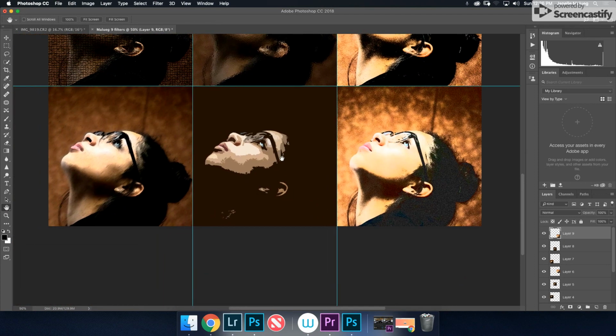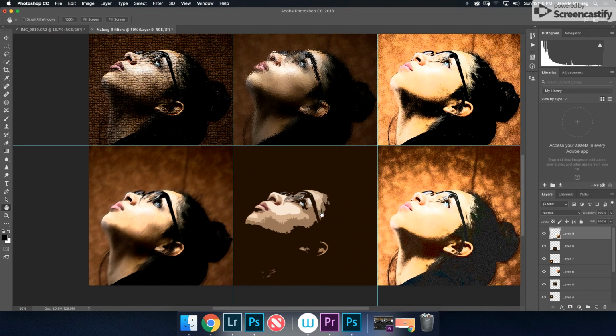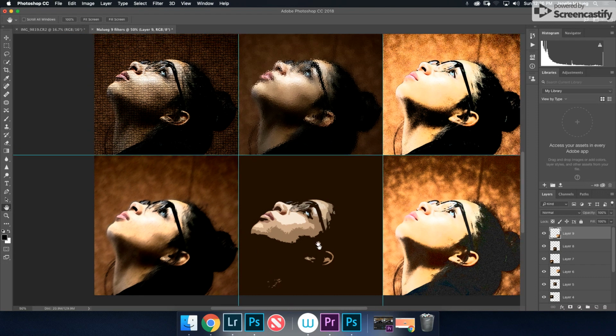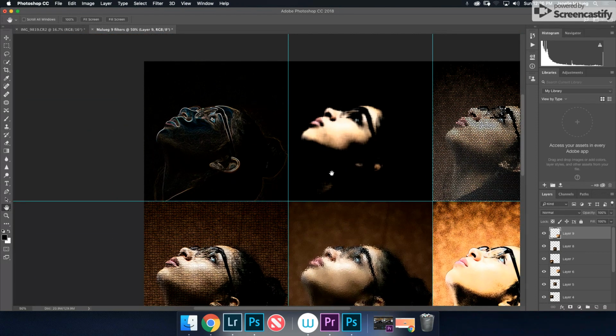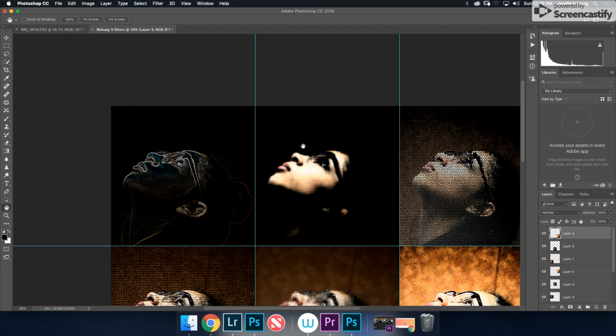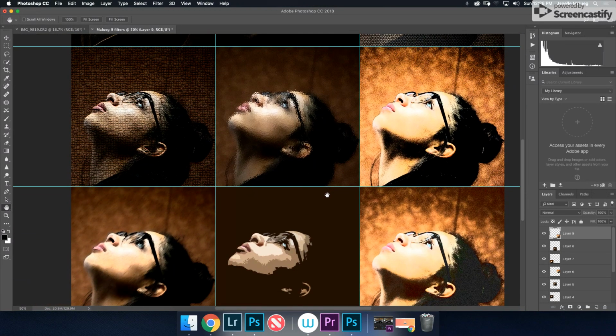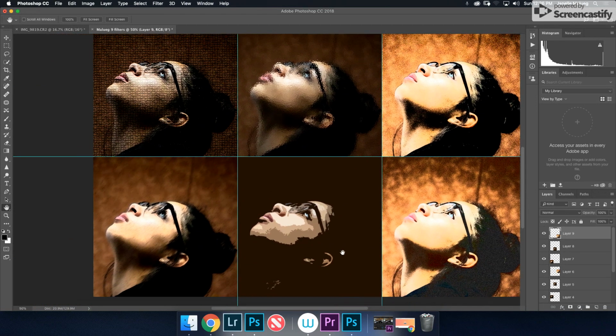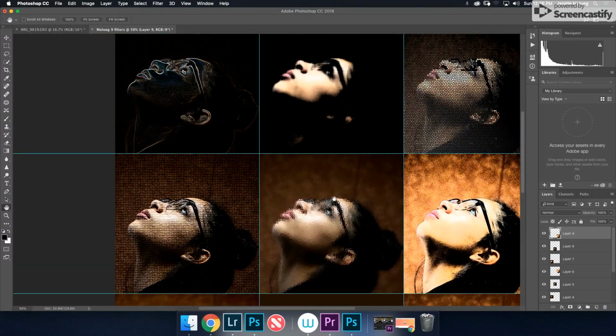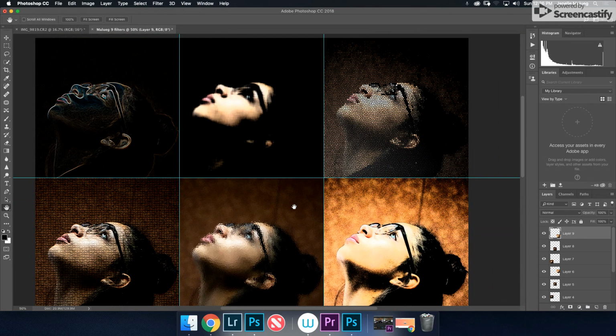Now, if I was looking for something a little bit more, so this is a little bit more cartoonish, but I don't like the way that the neck totally disappears. This one's super dark. So if I was going for a darker emotion, I would do probably this one. So it just helps you to accentuate the different emotions a little bit. And also it helps to capture some of the nuances of that emotion.